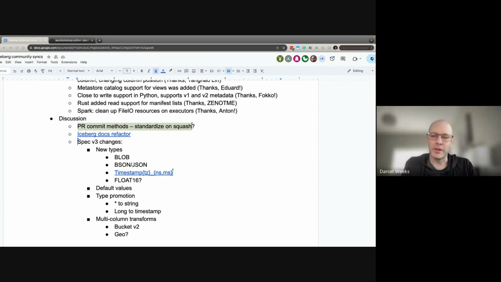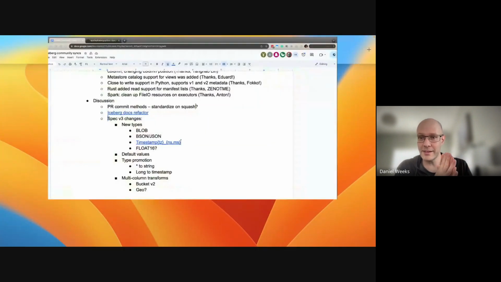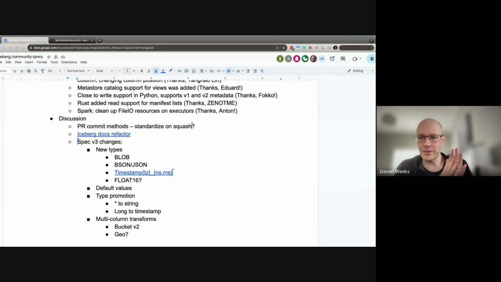Ryan, there's also one other thing that Fako and I noticed as we were looking into the setup for the repos. It looks like ASF Infra has changed what you can configure in the YAML configurations. So I think the original Iceberg repo was set up before they had some of that, and so the actual setup has drifted a little. So we might want to check and make sure that, if we want consistency across these, we actually have the ASF YAML set up consistently across all the projects.